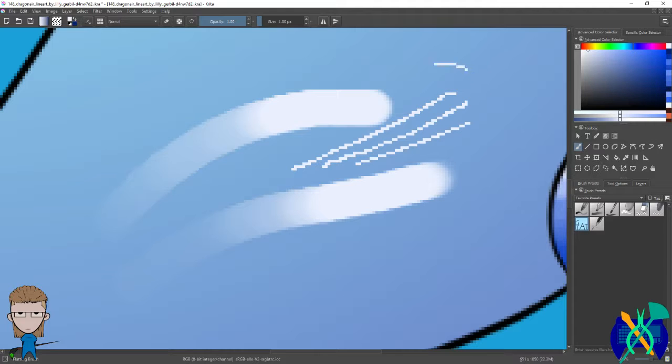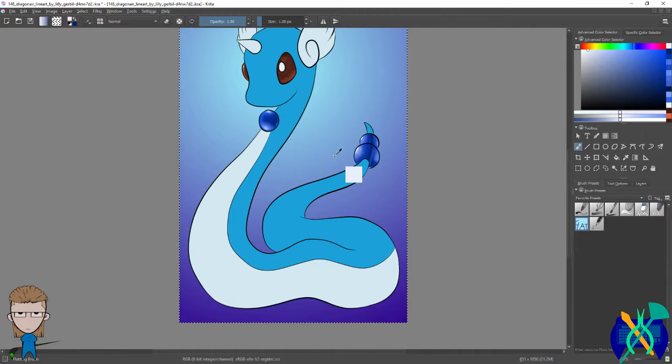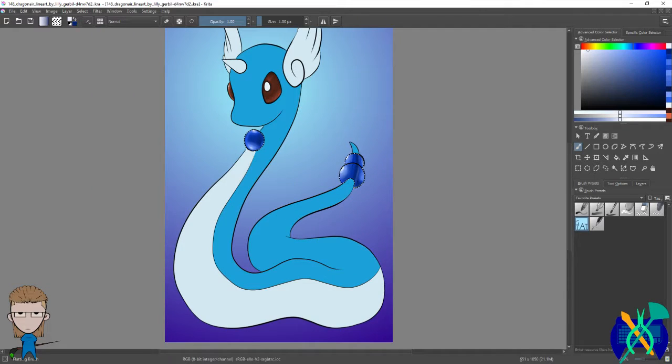Right? There's no difference whatsoever in the color. It also helps to know the shapes of things. But that's the main reason, is the brush that you're using.